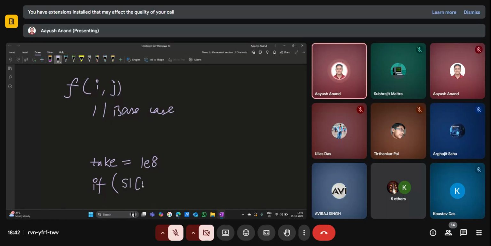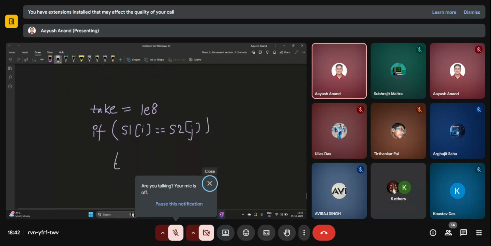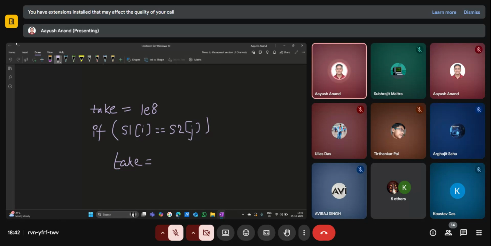If S1 of I equal to S2 of J, then take was simply that there will be no operations performed and I'll be decrementing both the pointers.